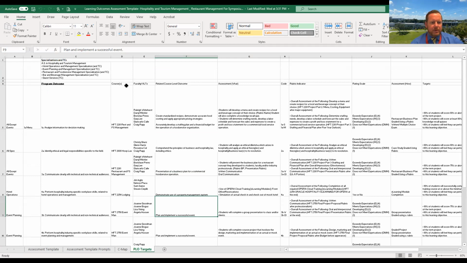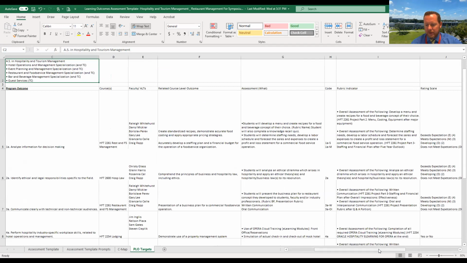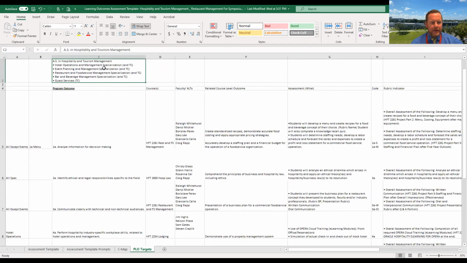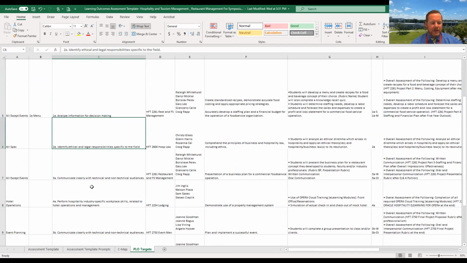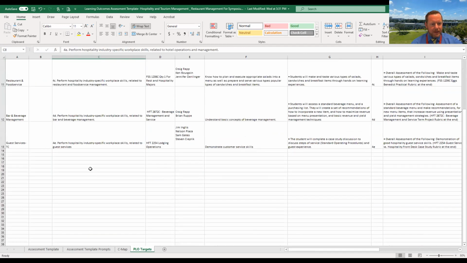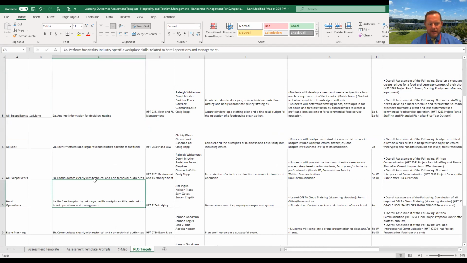So as you can see, obviously when I started, this was blank, and I put up here all of the specializations and technical certificates. Let me make this larger because I'm sure some people may have a hard time seeing that. I started there, and then I started listing these program outcomes. And when we get to this fourth one, it's where I knew I was going to have an A, B, C, D. There was also this communicate because one of the courses was not in this degree. These are all the degrees here.